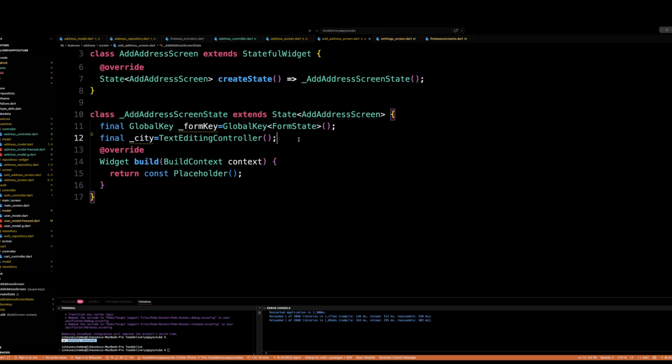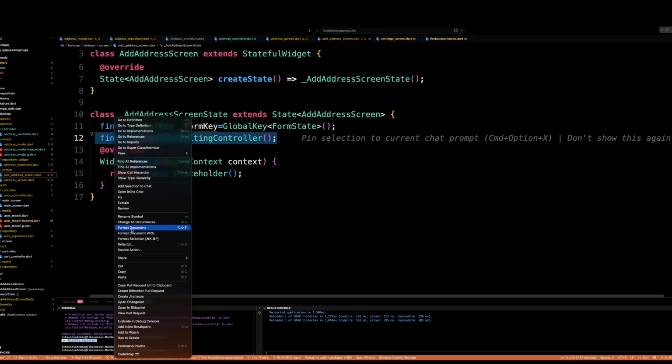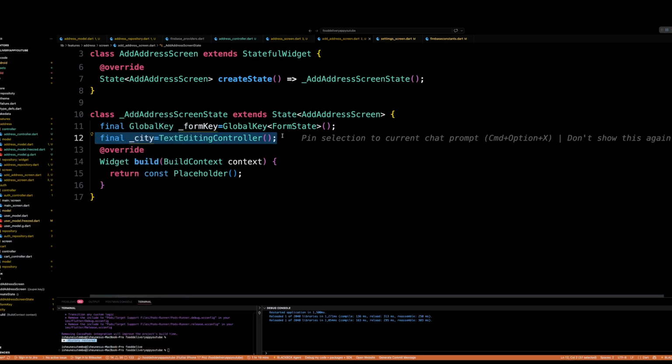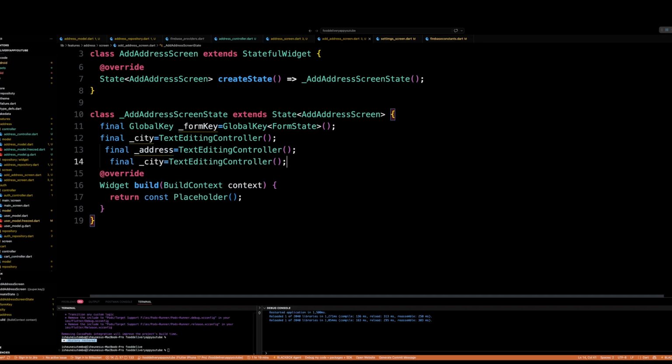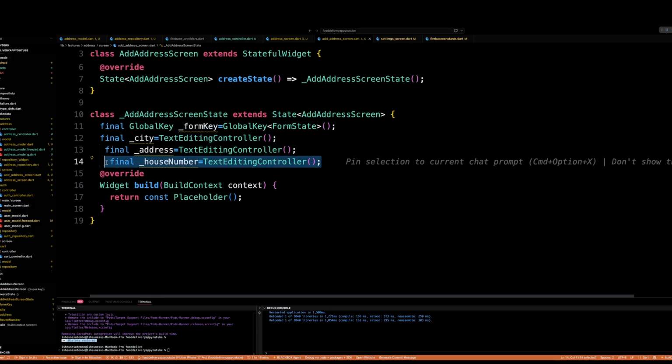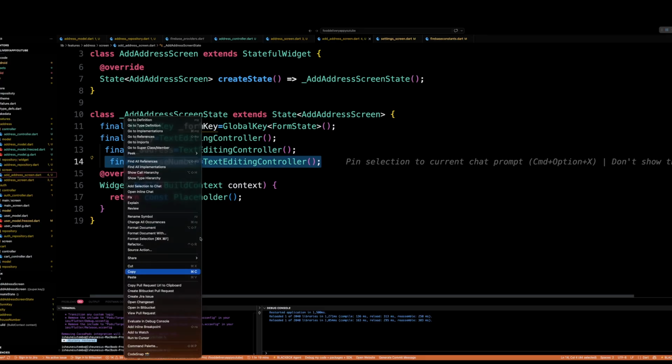Okay, we also need to do the same thing for the address. Then we also need to do the same thing for the house number. Then we also need to do the same thing for the zip code.